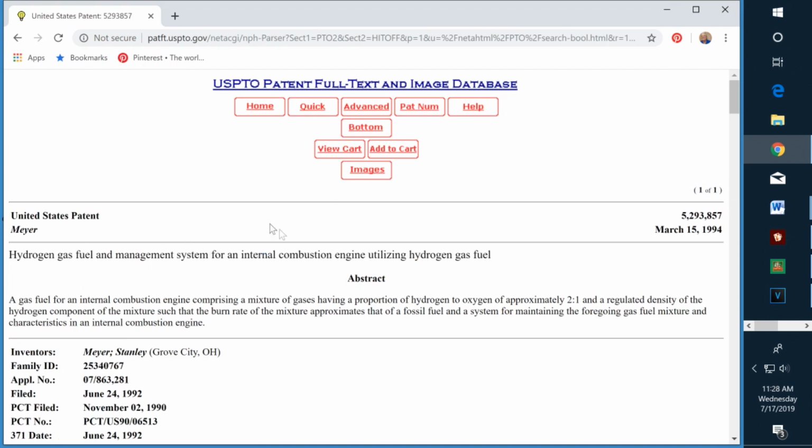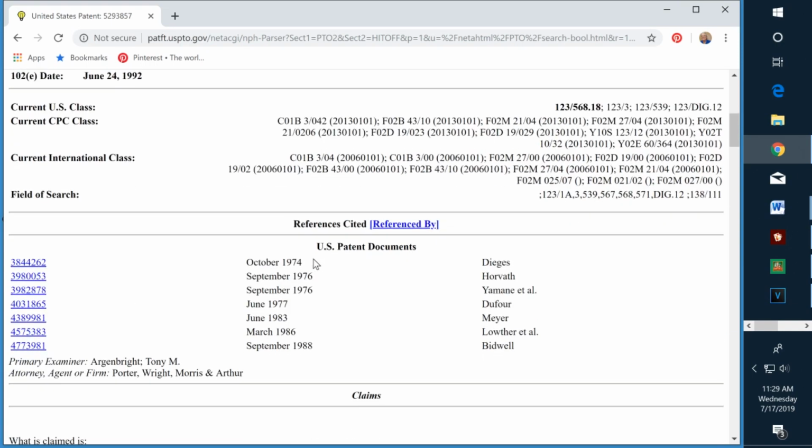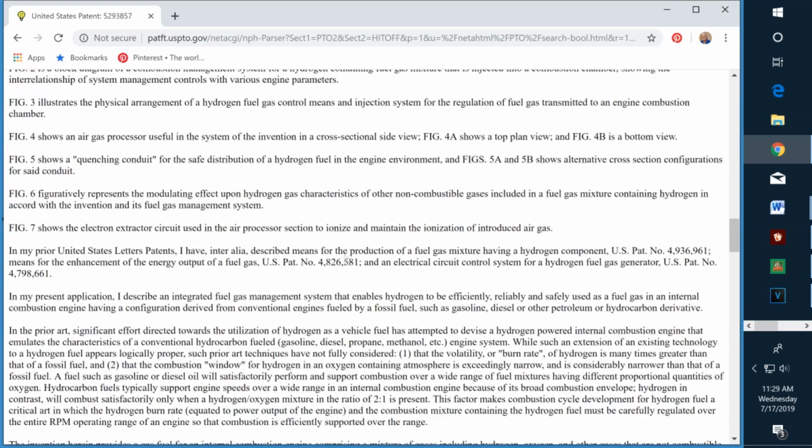Now, in this case, it took us to his most current patent, and this is a flaw in the system. You'll find lots of flaws. When I did a search for my patents, the most current one did not come up. And so there's some bugs in the system. But if we scroll down here, right here he refers to his prior patents. So you can enter these patent numbers and go directly to the patents if you want.